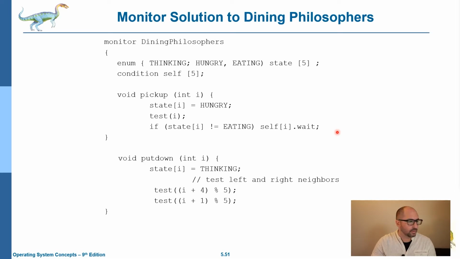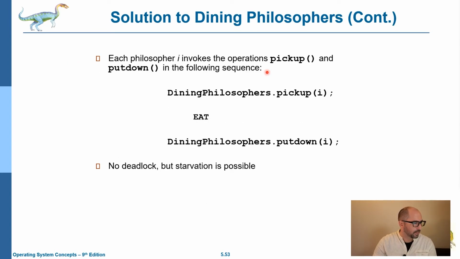And I'm going to skip to how we use the philosopher first and then go back to the components piece by piece. But importantly, there's a state and a condition for each of our philosophers. And the philosopher will pick up and then put down. So it cannot put down without picking up. And to match our scenario, a philosopher will pick up, eat some food, and then put down their chopsticks.